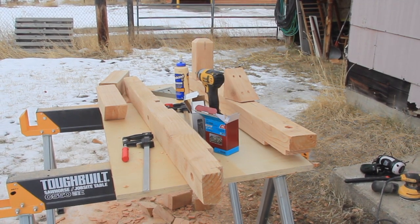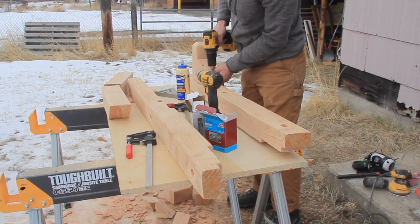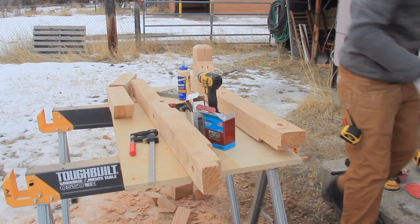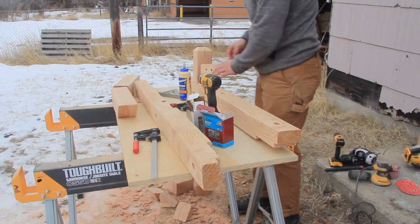Again, using construction screws and glue to hold everything together. This shouldn't budge with the glue. The construction screws will hold it in place until that glue dries, and then it should last a long time.